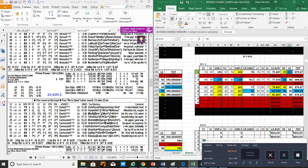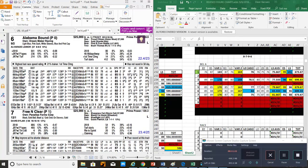I'll even give the 98. Okay, and our top 4 point getters. And since I narrowed this down to 5 horses, 5 contenders, I'm going to go with the top 3 point getters. I'm going to look and see how I evaluate. And again, I'm not even going to look at odds. Right now, the 6 horse and the 1 horse would be my top 2. But I'm going to look at morning line odds, though, right now, just to determine.